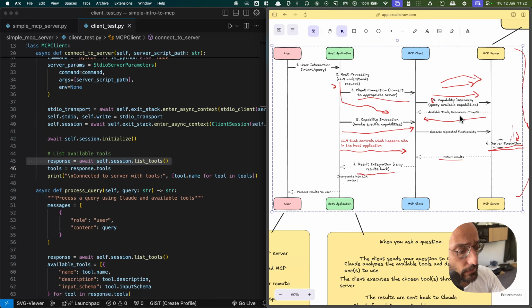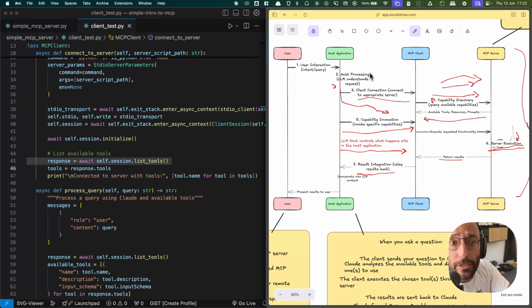And you guessed it, the MCP server is going to go back and say, look, these are the available tools, resources, and prompts. All right, great. So the client says, okay, now I know this information. Now the LLM that sits at the host application can, if needed, invoke a capability. It can call a tool that's being exposed by the server.